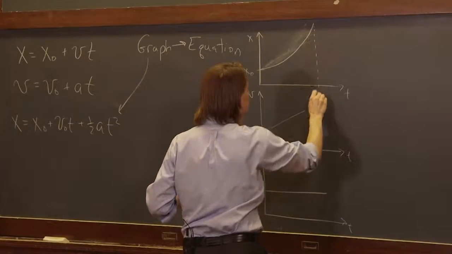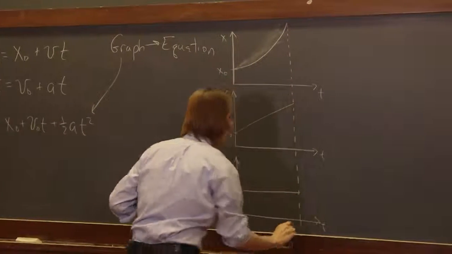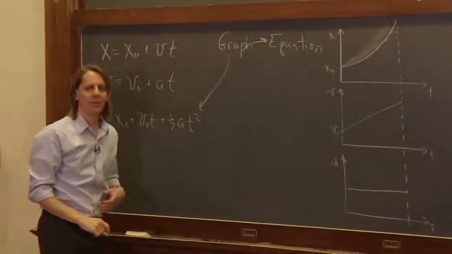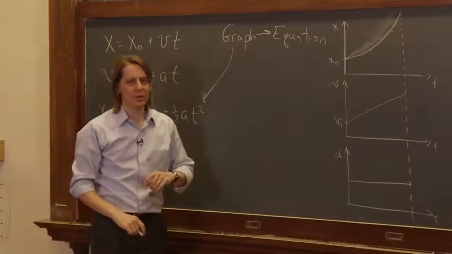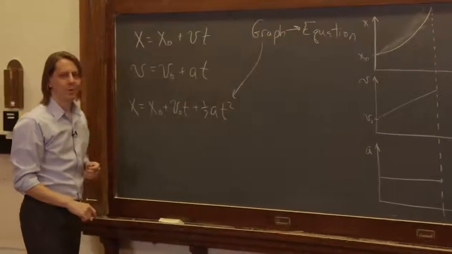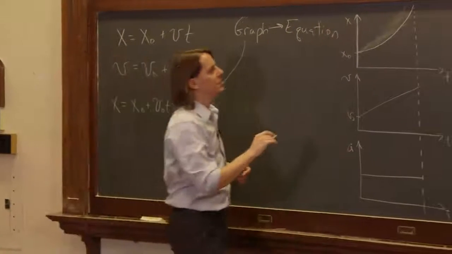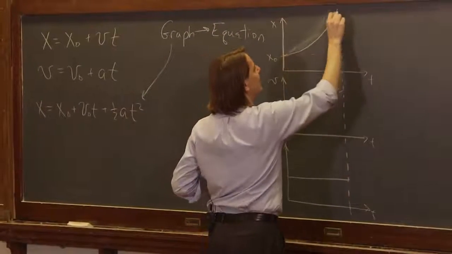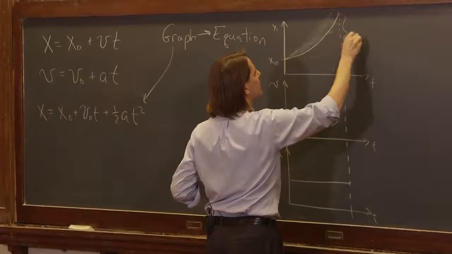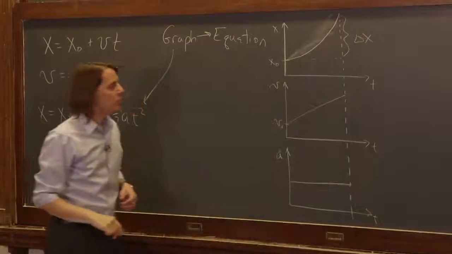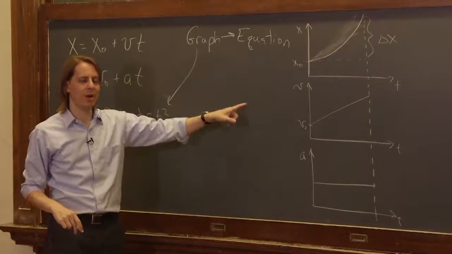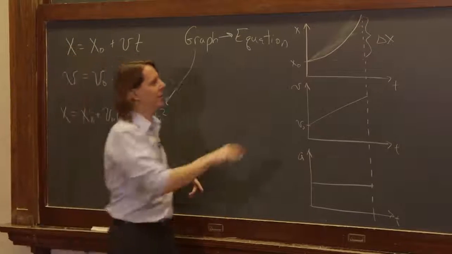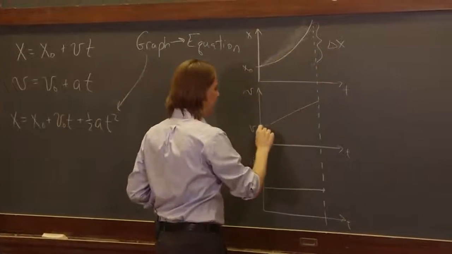So this is the time interval. We're trying to figure out what happens, right? This is the time interval t. How do we calculate or where does this equation come from? Let's use our geometrical ideas. We had this idea that this delta x is equal to the area of the curve underneath the velocity versus time curve, right? So this delta x equals this area.